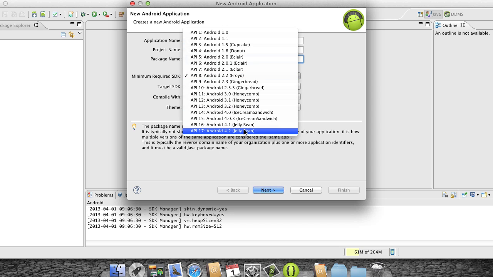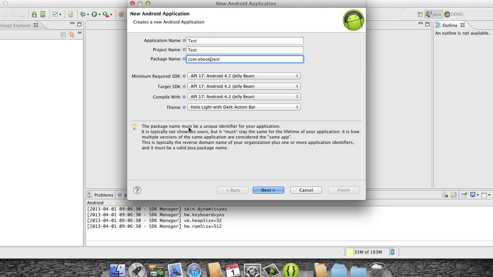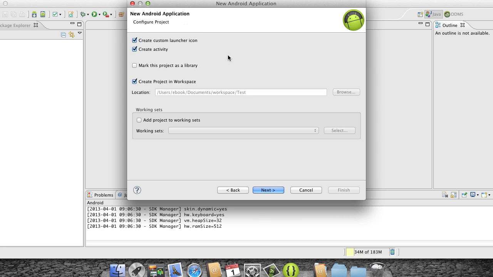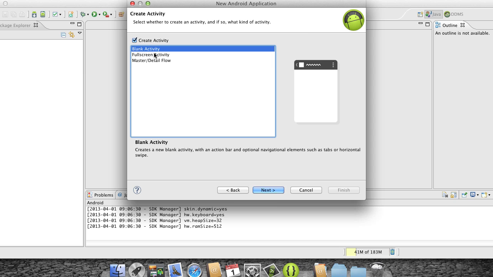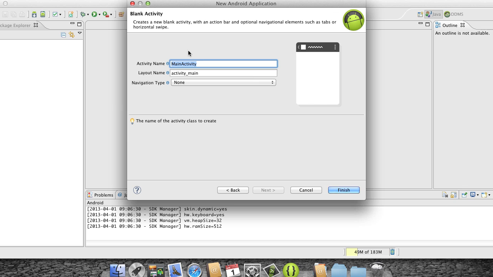And we'll go with API 17 straight down across the board. Click Next. We'll have a blank activity, and we can go with the defaults here. Normally I do. Main activity is going to be the activity name, and then the layout name, and so forth.